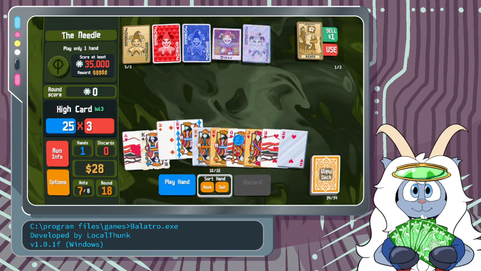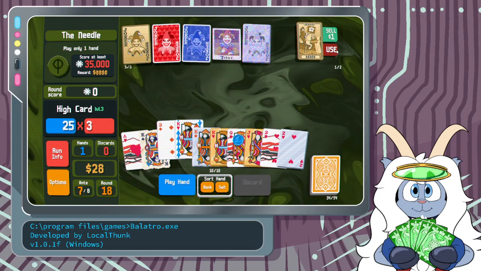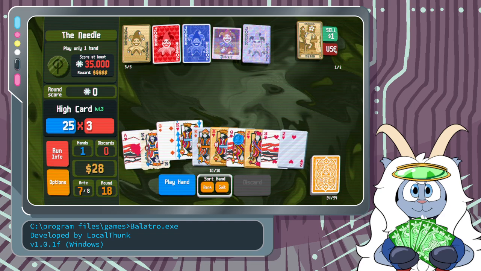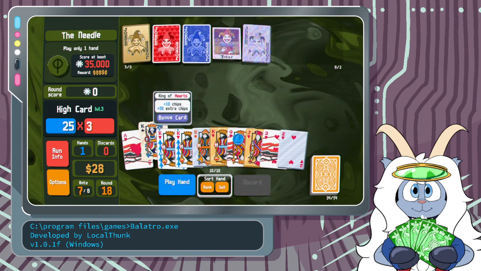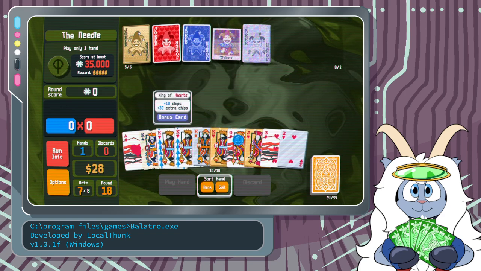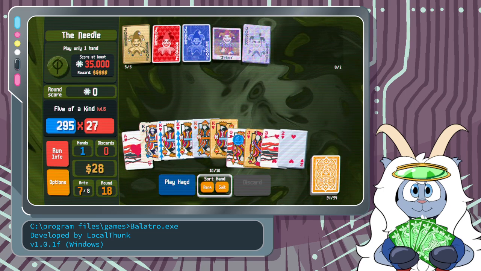Want more King of Hearts. How many King of Hearts do I have? Kings of Hearts? 1, 2, 3, 4, 5, 6, 7, 8. I have 9 of them already. This will give me 10. Alright, I'm gonna do this. Here goes.